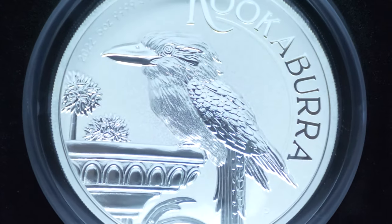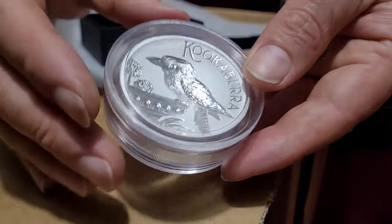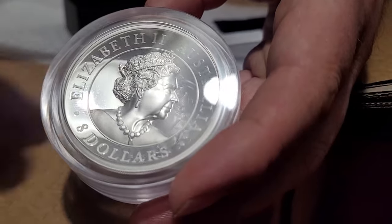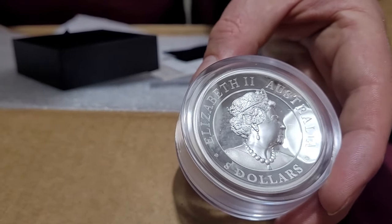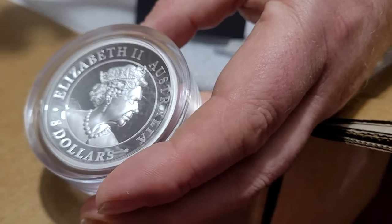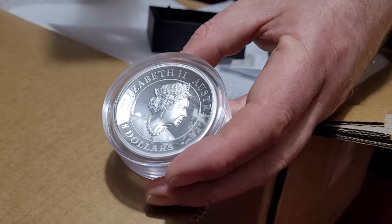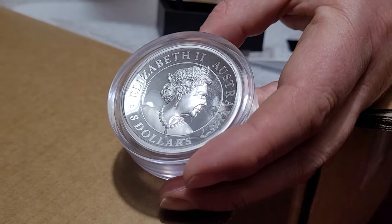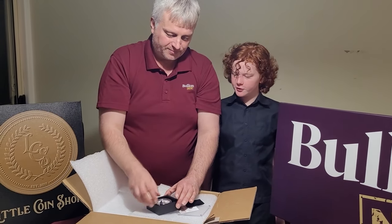These are an incredibly limited coin — only 500 made in total, and many went straight overseas. What I love is that they've frosted the reverse face, but on the obverse they've done the concave with the Queen and actually brought her out in a three-dimensional pop — unlike the incused reverse, she protrudes. Being a mirrored finish rather than frosted, it really makes her stand out. So you get two completely opposing portraits — frosted finish on one side, mirrored on the other, with the thickness and detail making it an incredibly beautiful coin.